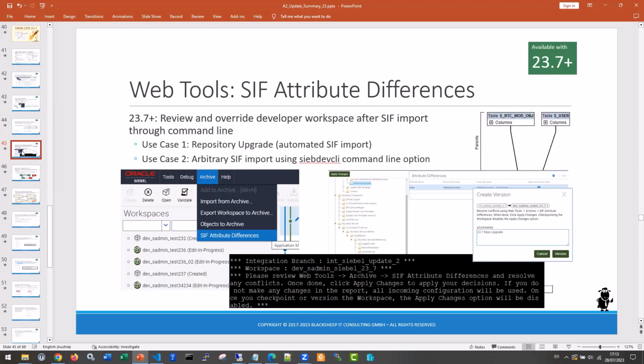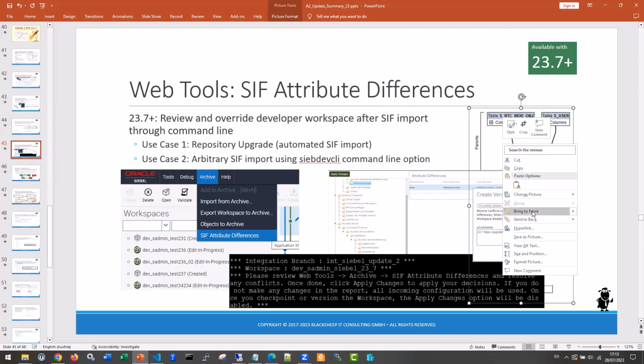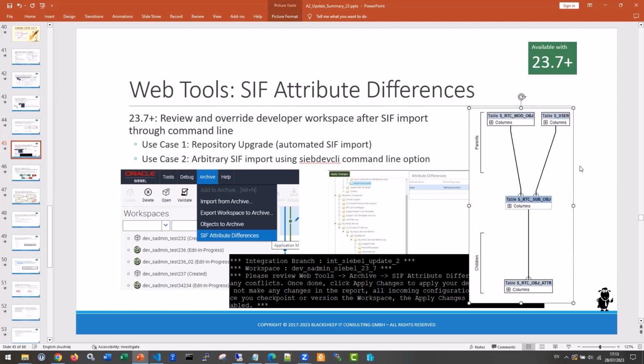And I think, correct me if I'm wrong, Brian, siebdev CLI has been updated to actually write during the merge operation, or whatever service is behind that. I'm not privy to that, but it writes to tables. Let me just bring that to the front. So those tables are inserted by the post-install database update. And the two tables on the bottom are new.